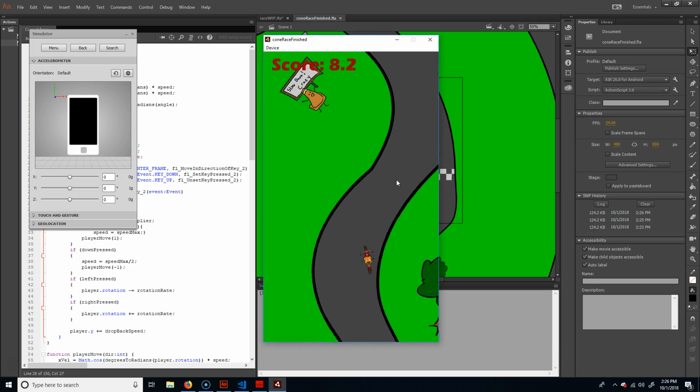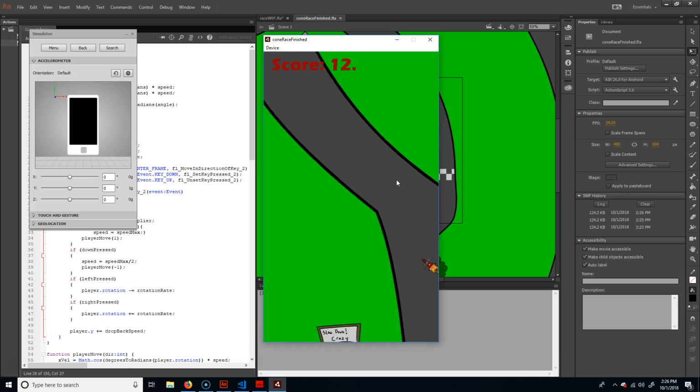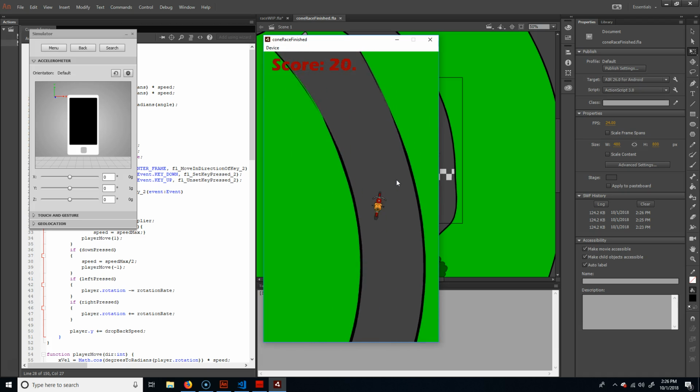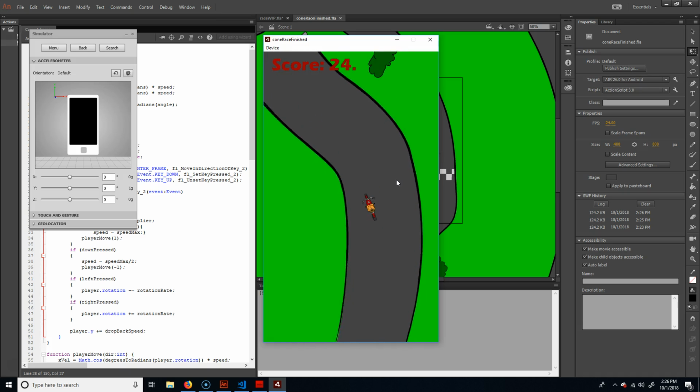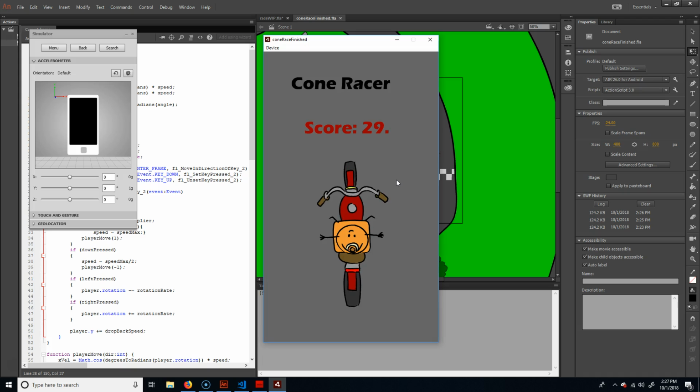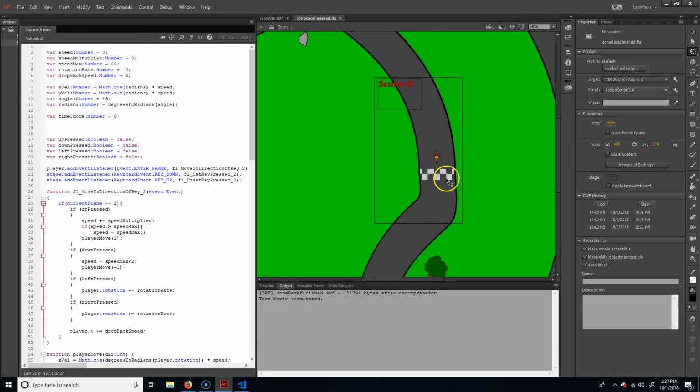This first turn is kind of hard. Ooh, I made it. Okay. Alright. Hey, I'm doing pretty good. I'm actually pretty impressed with myself. Yes. So score 29. So right now, because I collide with this object, I have it built into it. That's as far as you can go. So I didn't really do anything with that.